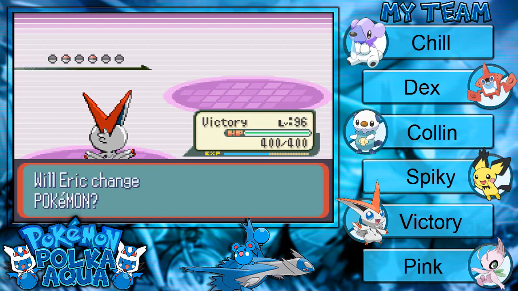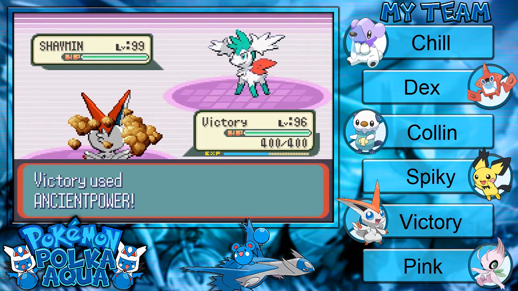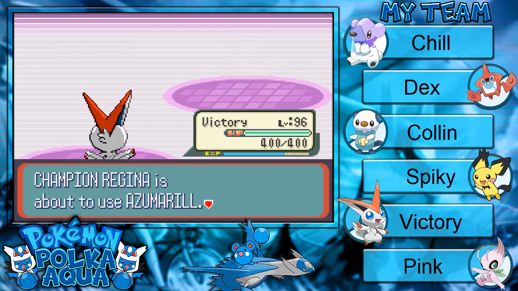Alright, Shaymin's coming in. That's Ancient Power. So she has the Sky Forme. Do we OHKO? We do! It's a crit! And we get the +2! Alright, that is GG. We can get a sweep now. We're good, we're good. We got a +2 Victini at full health. And she's... Oh no.